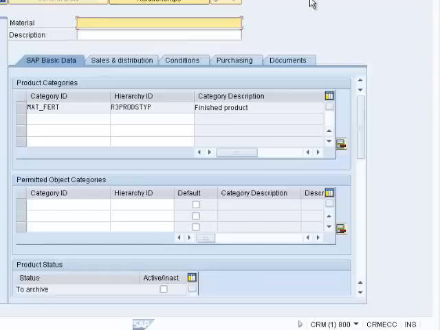Description: you can put any description which you want to put. I'm putting the description as end user practice, because we are covering it from the end user perspective. So I'm putting EUP02, it's better.